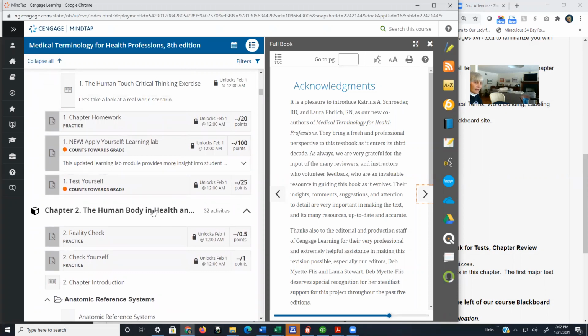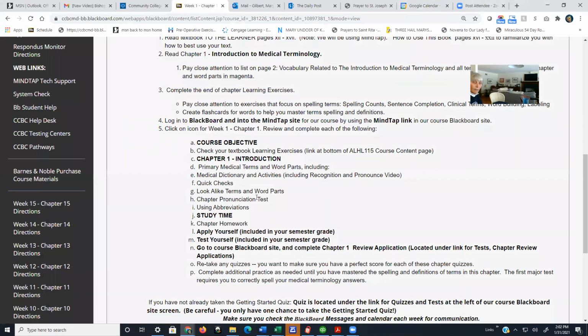In each lesson, after each chapter, at the end of each week, there are 3 things you must do. They count for your grade, so they're going to be recorded. One is the Apply Yourself Learning Lab, the Test Yourself. Now those 2 are in MindTap. Let me minimize and go back again.